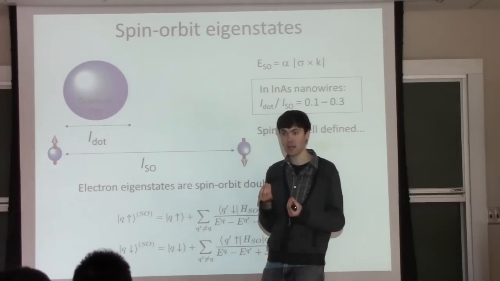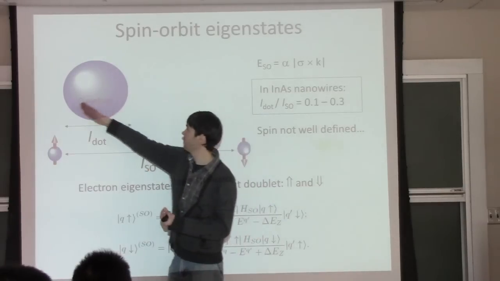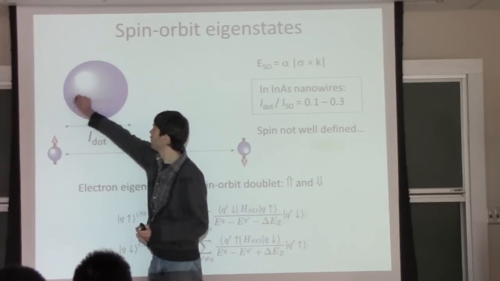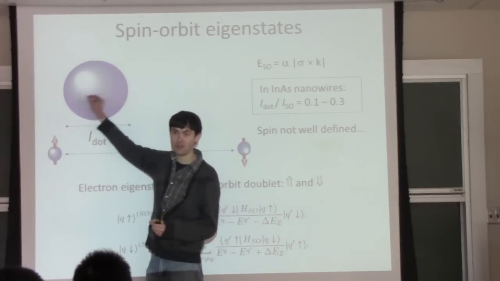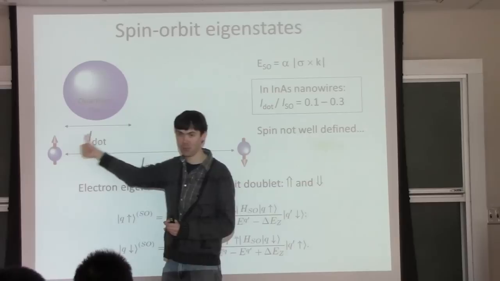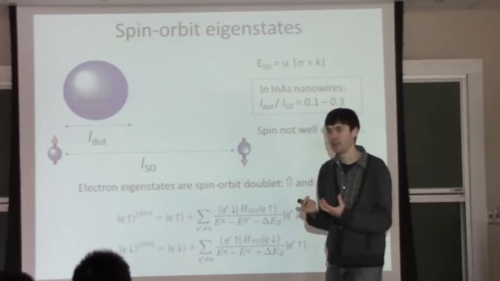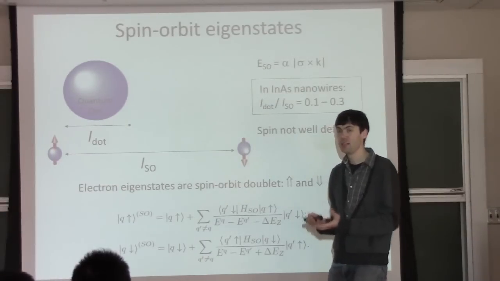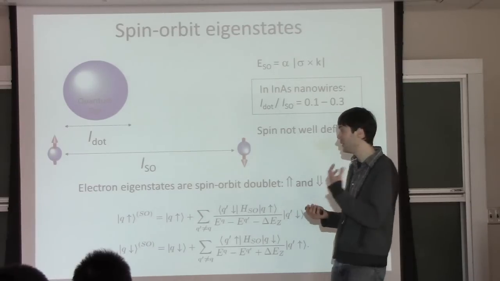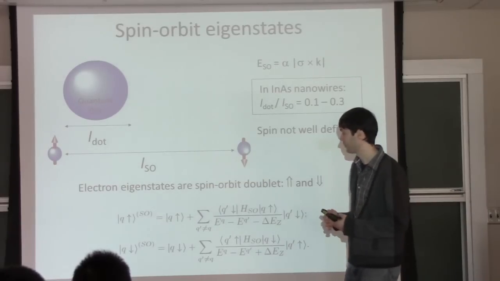The answer is no, you cannot, because inside the wave function of an electron, at different points, the electron would have different local spin, because it flies back and forth through the dot to make the wave function. And as it goes, it experiences a pretty substantial spin rotation. So the statement is that in quantum dots with strong spin-orbit interaction, spin is a bad quantum number. It's not defined. So we still have eigenstates in these dots, but they are spin-orbital eigenstates.